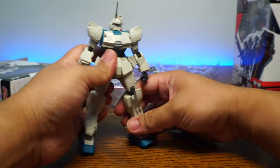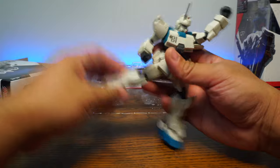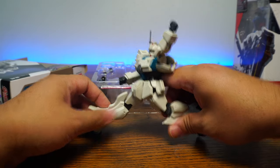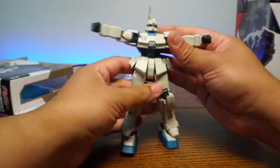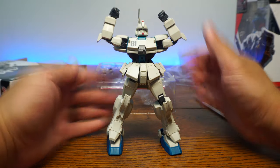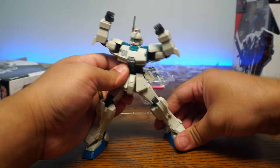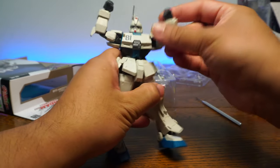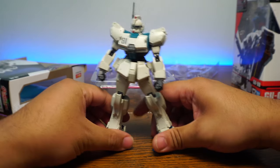Really fantastic. And let's do some moves here. Let's do a Shoryuken. Shoryuken! And of course, we got to do a sweep kick right there. Side kick, front kick. Can you do the splits? He can almost do the splits like that. Because we don't have butterfly joints, he can give you a nice big hug right there. Show off those guns. Pow, right there. Let's see if we can do a Shawn Michaels pose. And that looks good, I'd have to say. Nothing too wrong here. Just wish he had butterfly joints, but for this price point, I can't complain.